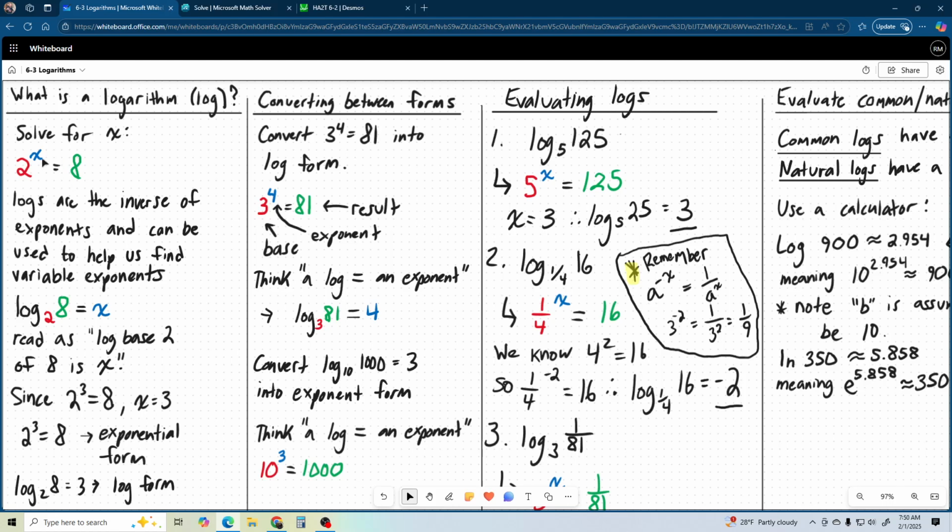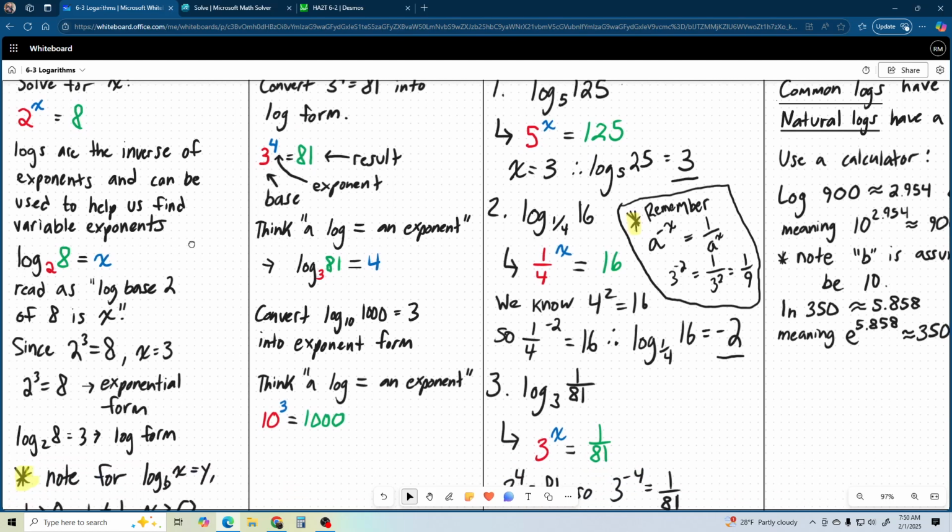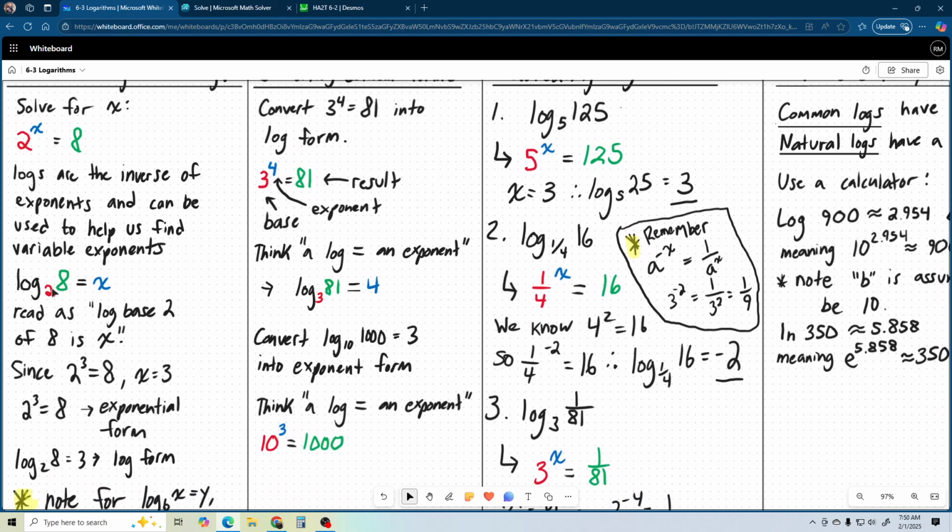So if we rewrite this, 2 to the x equals 8, we can actually rewrite it in this form, and this is what is known as logarithmic form. This first form that we talked about was known as exponential form, and this down here is known as logarithmic form. I'm getting a little bit ahead of myself, but I just want to show you what these are, okay? This is the base. If we look at our original exponential equation, 2 is the base. We have a log with a base 2 of 8, and 8 is what is known as our result. It's this thing here. And that equals x, and x is the exponent, right? So this is what is known as logarithmic form.